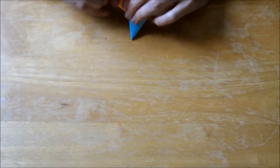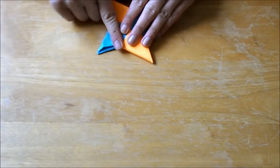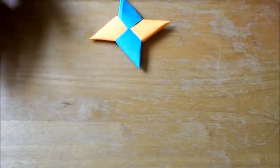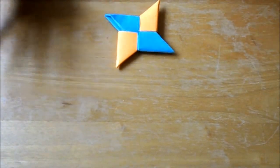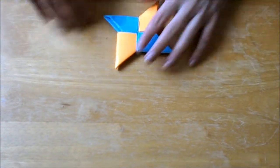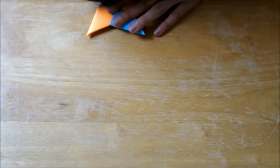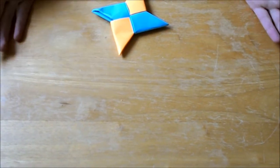Now, if it's all flattened out real nice, just go around, push down on each of the corners. If you're in school and you're making it out of a piece of notebook paper, one thing I used to do was just take a big textbook and set it down on top and then just push on it. So since I don't have a textbook right here, I'm just going to go around with my elbow again and fold it down, especially this piece here. Okay, now there you go.